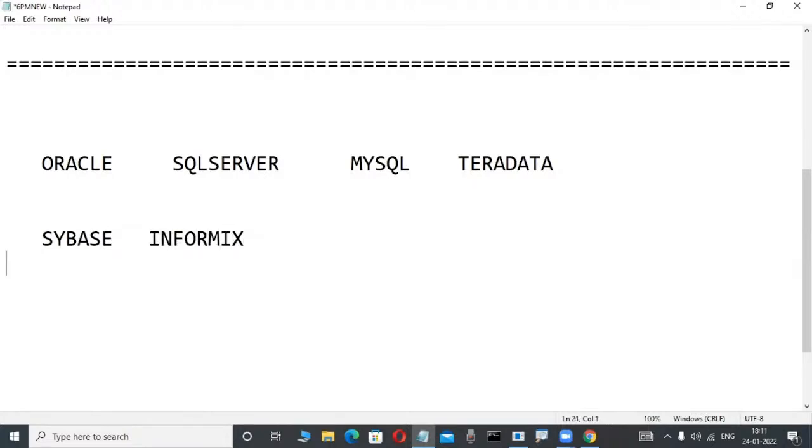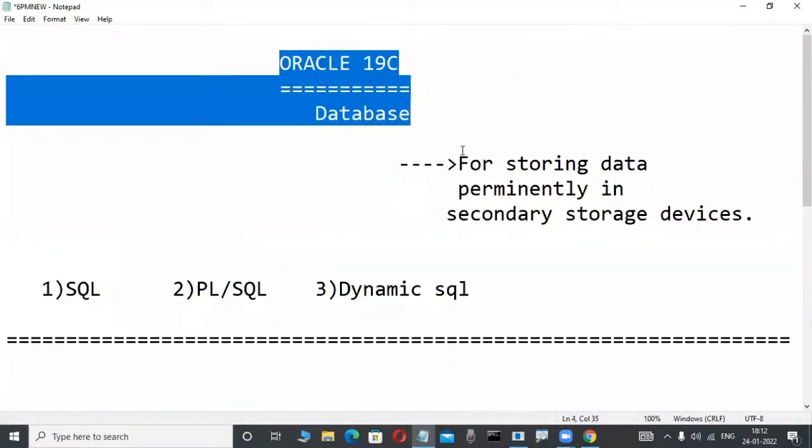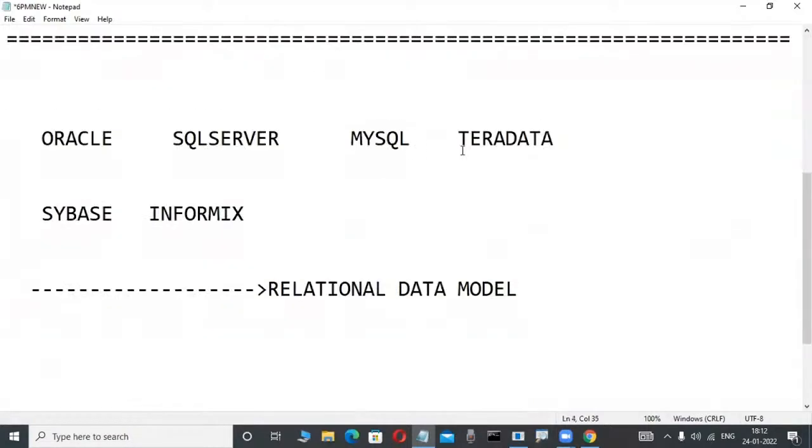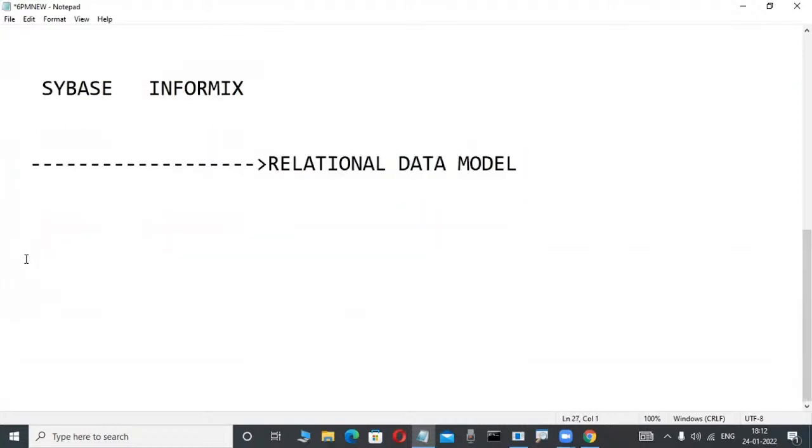All these products are relational databases, implemented based on the relational data model. The relational data model is a concept. Observe here, the data model is a concept. What is that? You must be familiar before we start these types of courses. If you are interested to learn these products, minimum knowledge is required. Now observe here. What is this data model first? Concentrate here. An easily understandable model. Don't write it. Just data model.